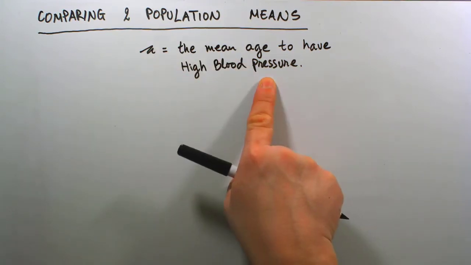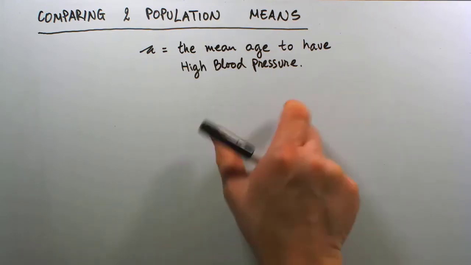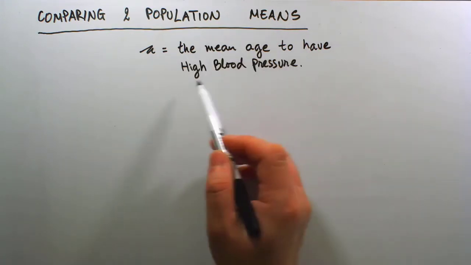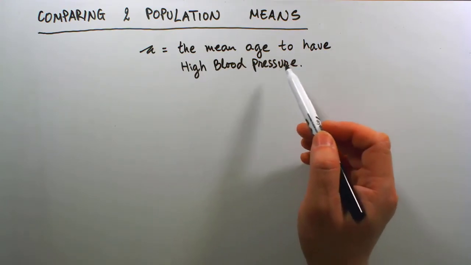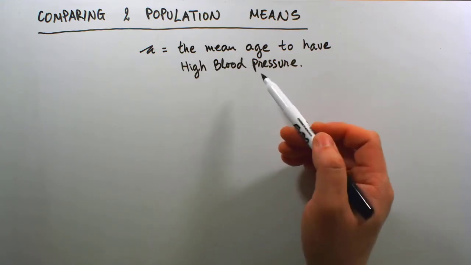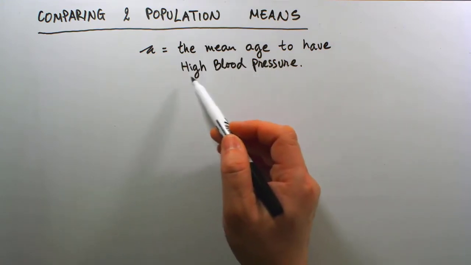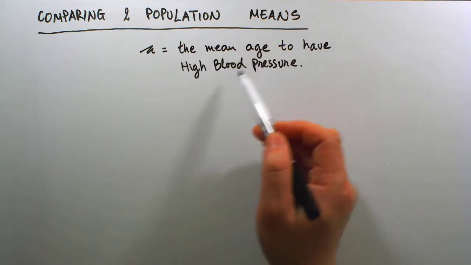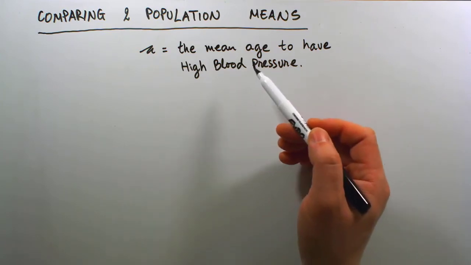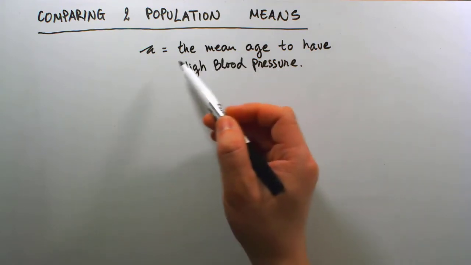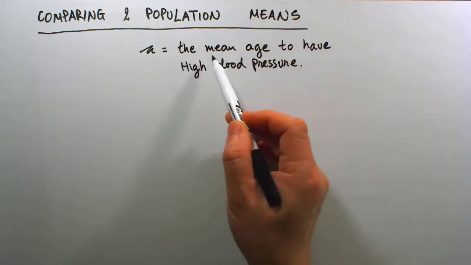Imagine that this is a population mean value that a lot of medical doctors and health scientists are interested in, because once we understand this mean age, we can use it as a reference to find a way to medically improve the mean age to have high blood pressure. High blood pressure is a condition that eventually anyone at a certain age is going to have. It's a sign that your body is getting old and blood vessels are not working as well as when you were young. That's what this mean value is for.